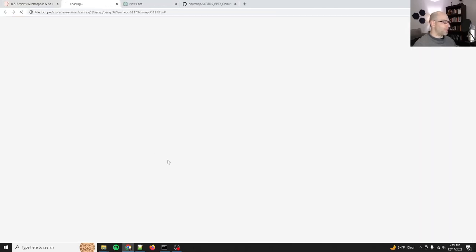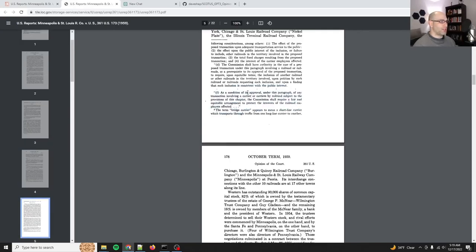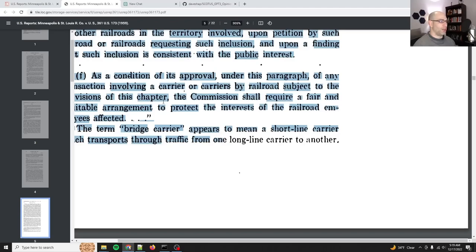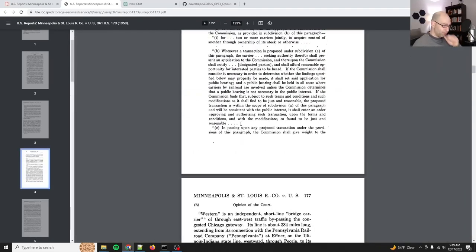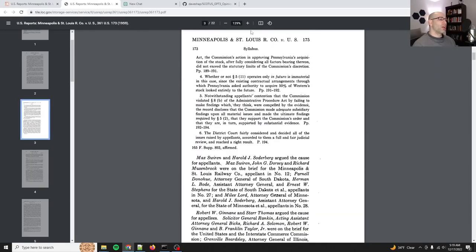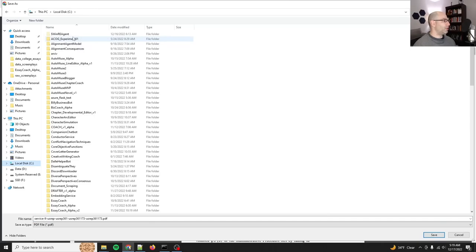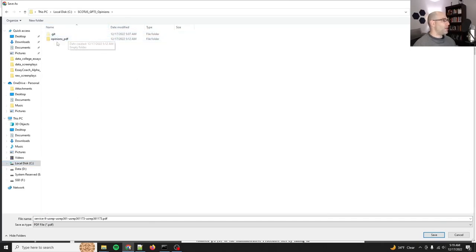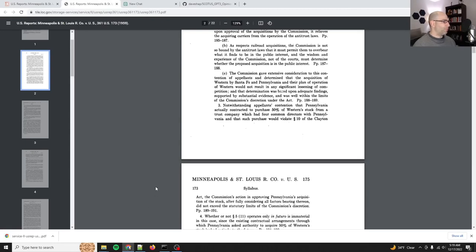Yeah, so PDF 661. You don't have something that's this long. You highlight it, and you see that it's OCR'd. So that means we should be able to scrape it, even though it was scanned. It was scanned and OCR'd, so we should be able to get this information. So let me go over here to opinions PDF. We'll save this one, and actually, I put it in the wrong folder.